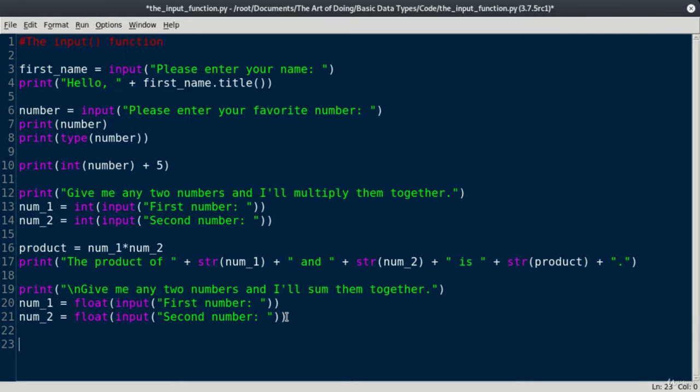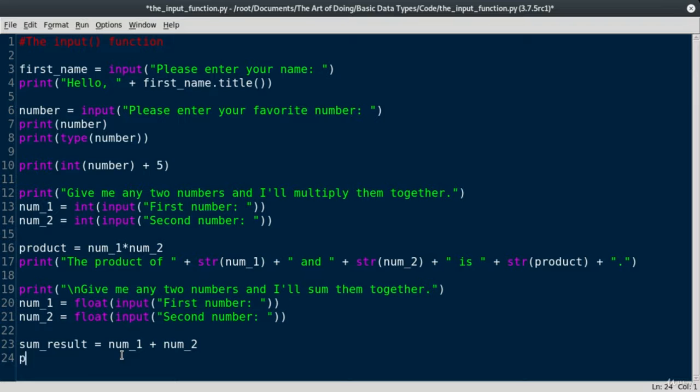And so now I'll say sum. Ooh, and if you look here, this is interesting because we want to add the two terms together, and so that's called a sum. But you see how sum lights up here as purple? That's because sum is predefined in Python. There's a sum function. So we should probably not use it as a variable name. So instead I'll call it sum result. And I'll set this equal to num1 plus num2.